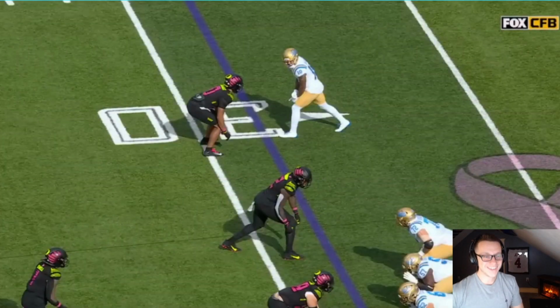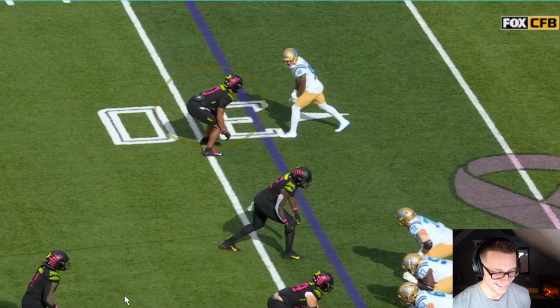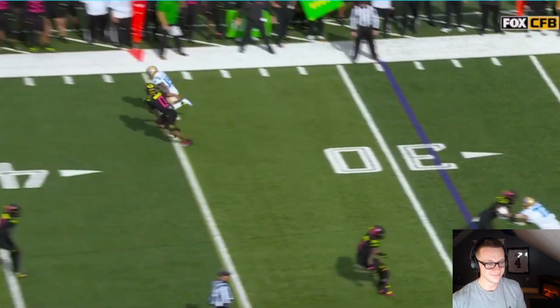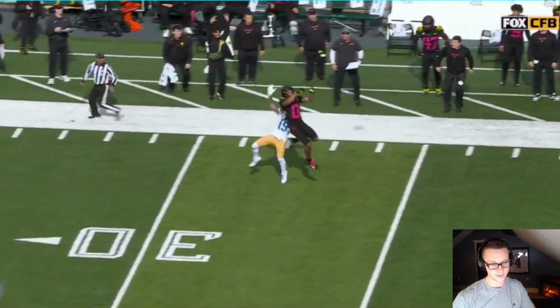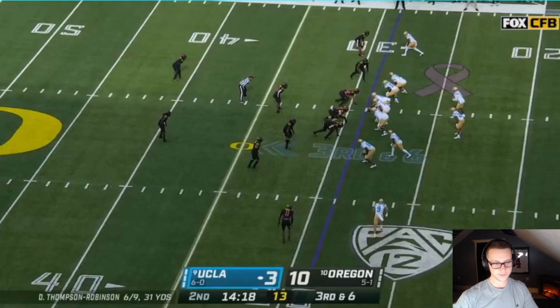Ooh! Holy shit! He didn't jam him at the line. That was kind of weird. You don't want to be wasting effort like that, because all it takes is one wasted movement and then you could get burned. Gonzalez is fast. This guy's fast as shit. He kind of got a good release off the line, and Gonzalez just recovers so fast.